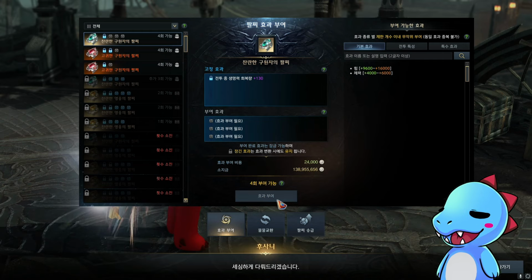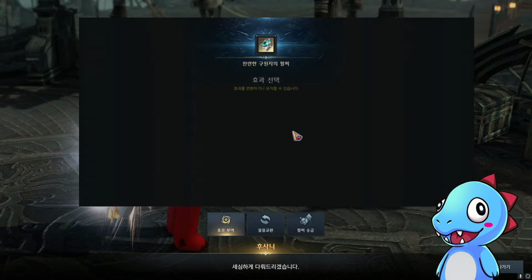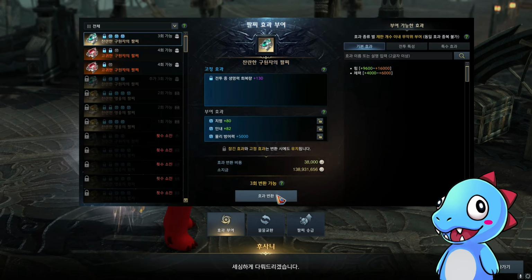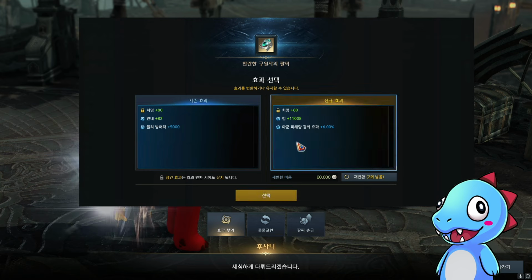And as for rolling the bracelets, it's a simple thing. You roll it and then you get to choose either or, and if you choose, you can re-roll right afterwards after locking. And then from back and forth, you can actually make a decision.